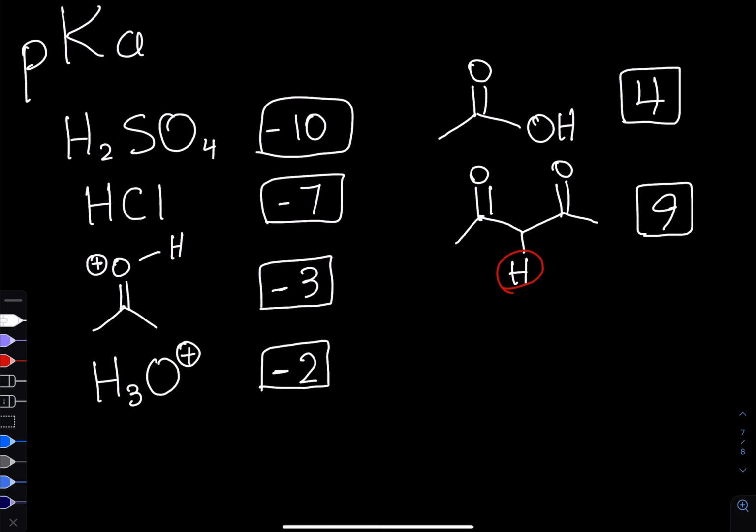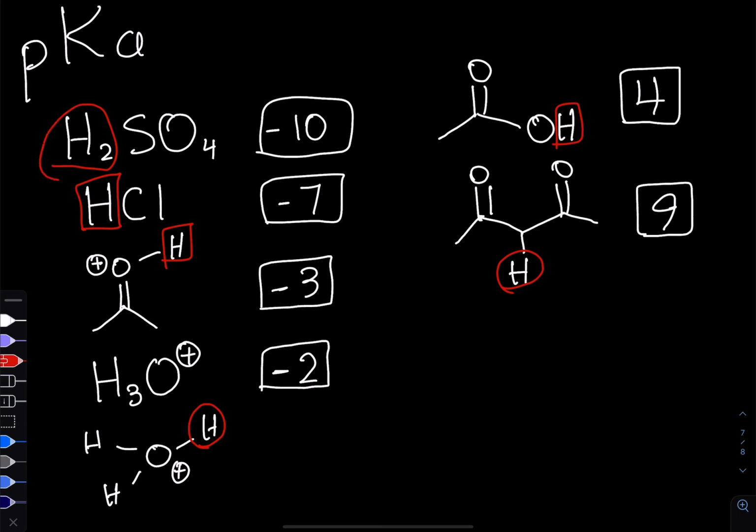And for the other cases, it's this hydrogen. Its hydronium looks like this in reality, right? So it's really just one of these hydrogens. Here it's this hydrogen. Here it's the hydrogen. There's only one there. And then it's just one of the hydrogens in sulfuric acid. Any other two in sulfuric acid.